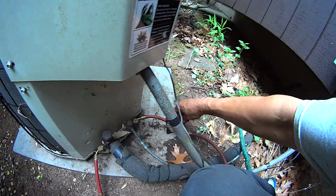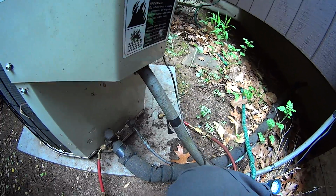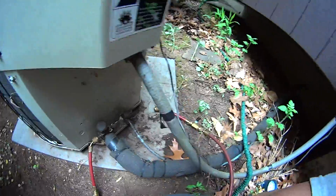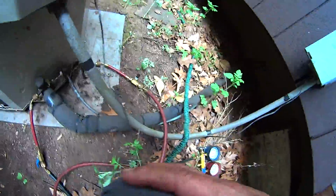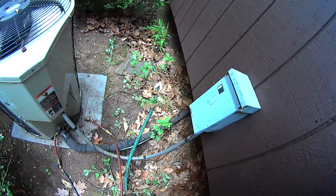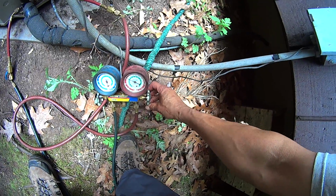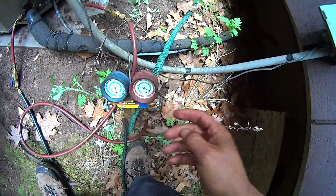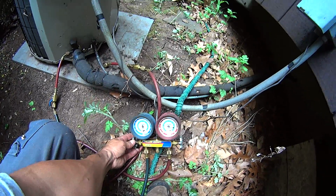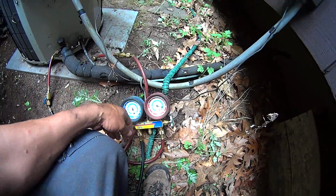Disconnect my high side, lock it over here. Oh, I just lost a pound there. I gotta put a cap there. I have one of those low loss fittings. Should have used it. But I'm gonna open the high side, so this thing sucks. This thing is cut a little bit, put it back on in the system. And I gotta crack this one out. There you go. But slow, so take it back on the low side. All this liquid over here, send it back to the low side.